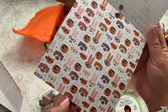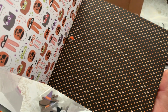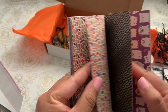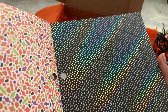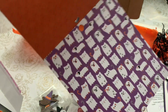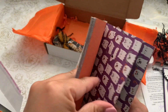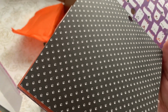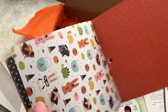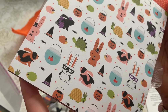And on the back here, there's a whole bunch of little bunnies and cat. Oh, too cute in their little masks. Some candy corn. And an array of different candies, some sweet treats. Some more holographic little dots. And on the back of that one, little orange spider webs. Oh, these are so cute. Little furry friends in their little ghost costumes. They're going to sneak up on somebody and say boo. And then little paws. Here's some orange dots. And more Halloween furry friends within their little costumes.